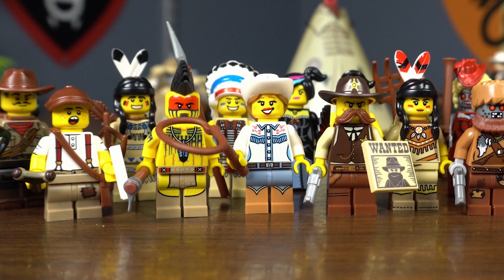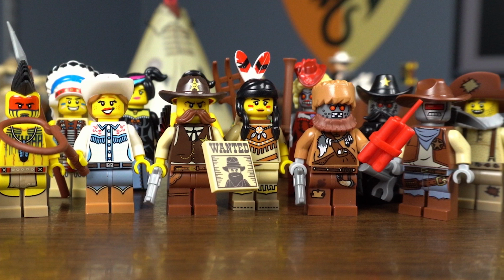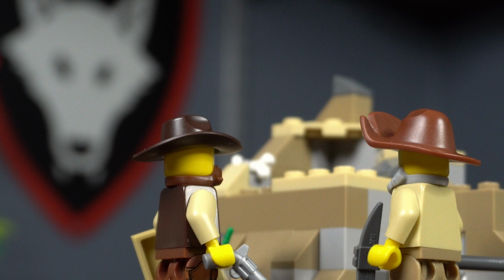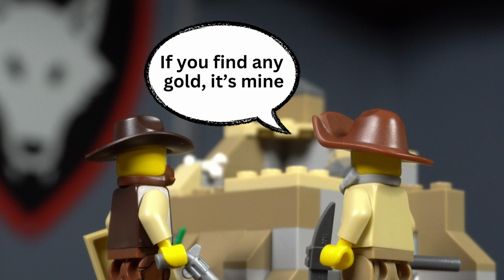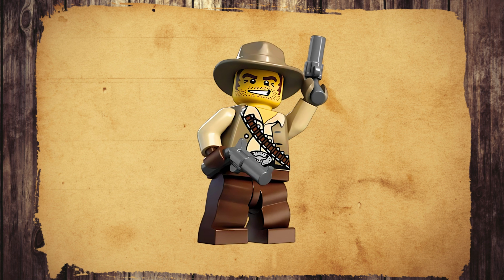But we have gotten many CMFs perfect for building a LEGO Western world. So here's every Western CMF, and CMFs I think would be good to use for a Western LEGO world. The first group is all the actual Western figures that can just be popped right into any Western world with no change. CMF Series 1 gave us our first Western figure with the cowboy.